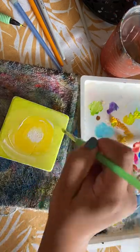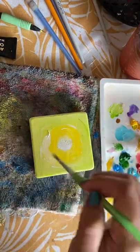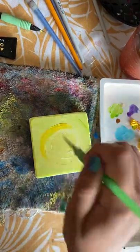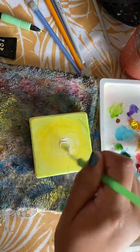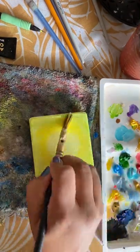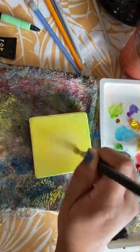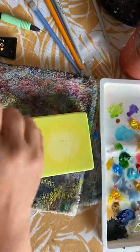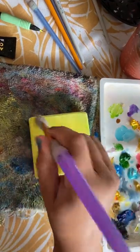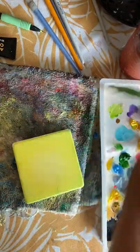Adding in some white to lighten it up because I didn't like the color I ended up with. While it's still wet I'm working a little bit fast — adding white, blending it out. I lost a little bit of that yellow so I'm adding a little bit more, centering it towards the middle of the stone to give a lighting effect. I'm using a dry brush to pat it in, but it was a little bit textured so I'm grabbing a fluffier brush to pat it down and leave it more airbrush-looking so it blends smoother.